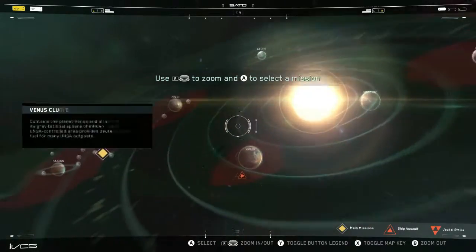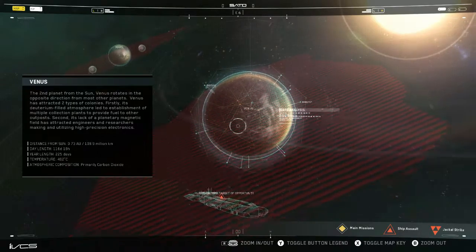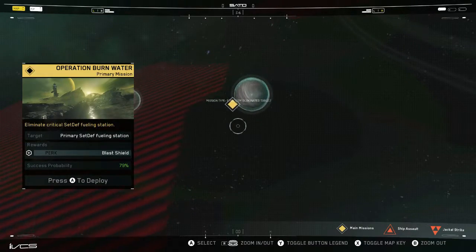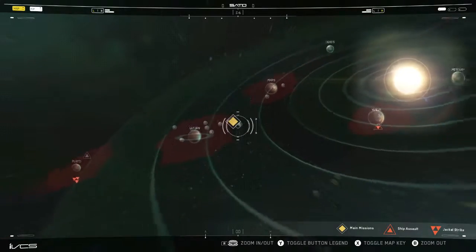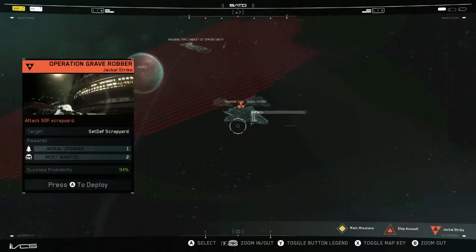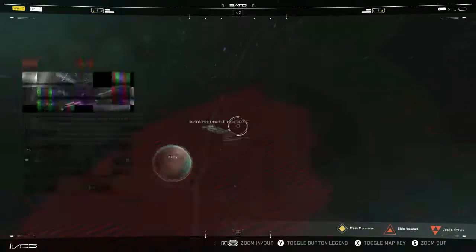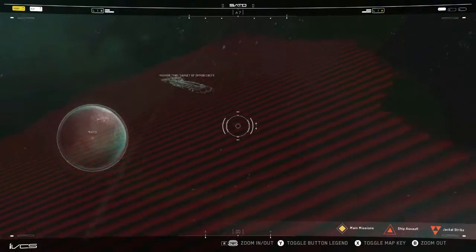So, mission selecting. I could either go to Venus and attack these guys. Sir, missions designated Jackal strikes or air-to-air combat. Apparently this one's primary mission. So that makes it more important than missions like this fleet. Oh wait, is that completed? That's completed.